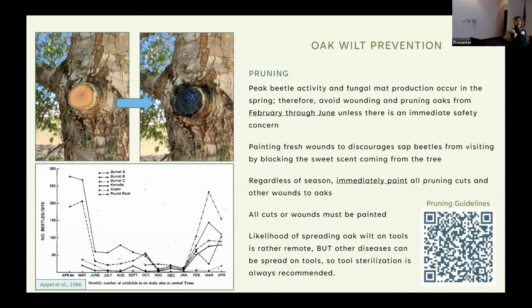The question was, can the paint be petroleum based? I always get these questions about paints, and I'm like, I don't know paint with chemicals, but regular old spray paint.